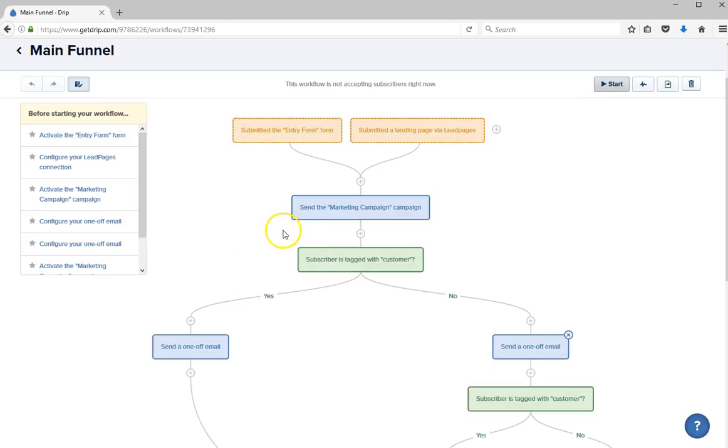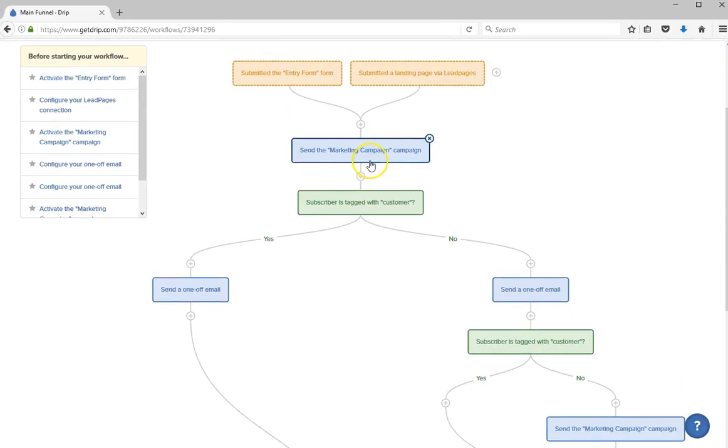So let's say that you are building an email list and trying to get people who subscribe to your free opt-in to become a customer, to buy a product or take some sort of action. Generally what would happen is that, as we've got here, they submit the entry form and then you send the marketing campaign, the value-adding campaign, where you give them the free download, maybe some extra freebies, but at the same time you're also trying to promote your actual product. And at that point, that's where most general autoresponders will stop, but not with Drip.